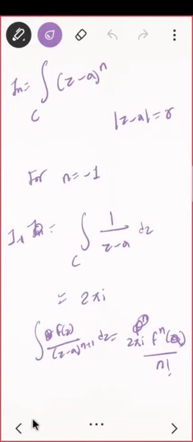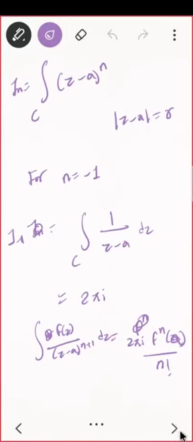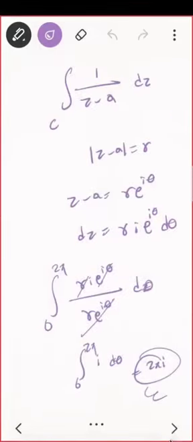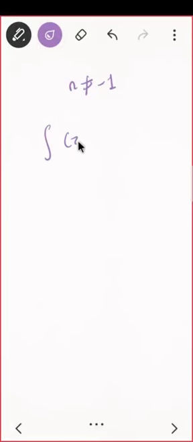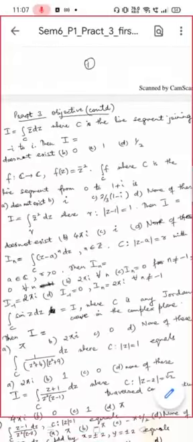Yes. Can somebody tell me what if your n is not equal to -1? What can you say? And if I'm talking about all the integers, suppose the integral of z minus a raised to n over that contour. See, I need to look at the MCQ all the time. See, there are so many options.